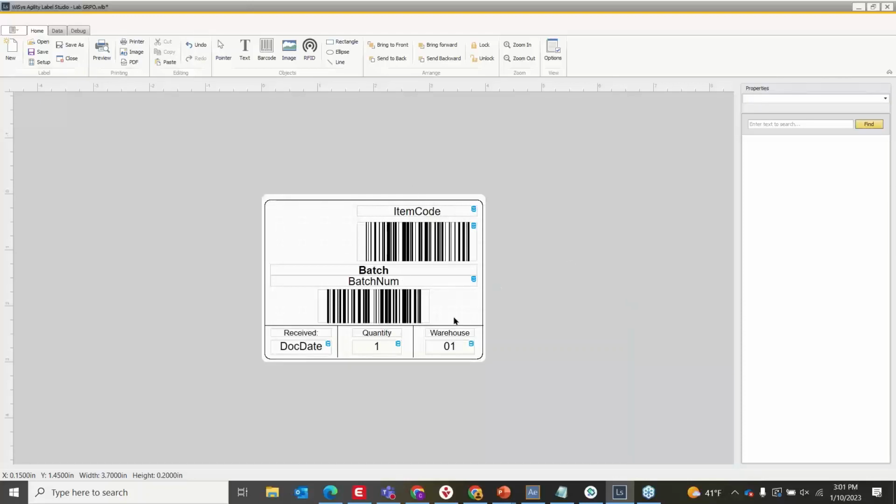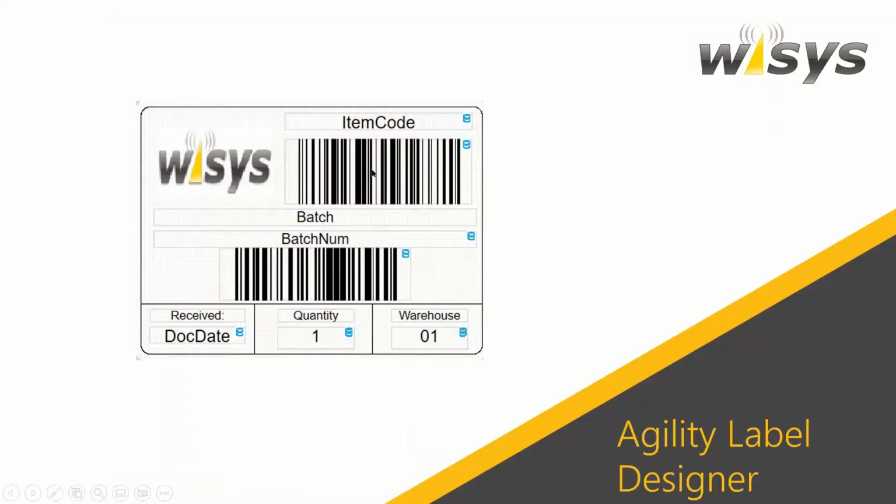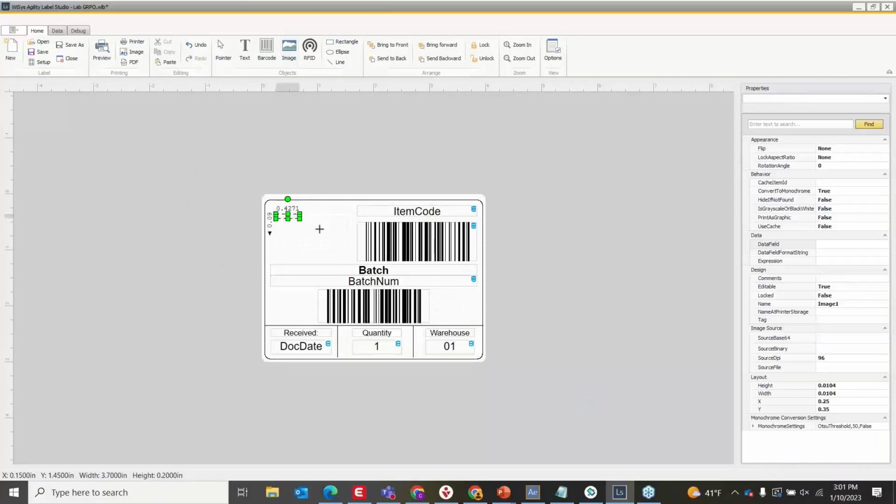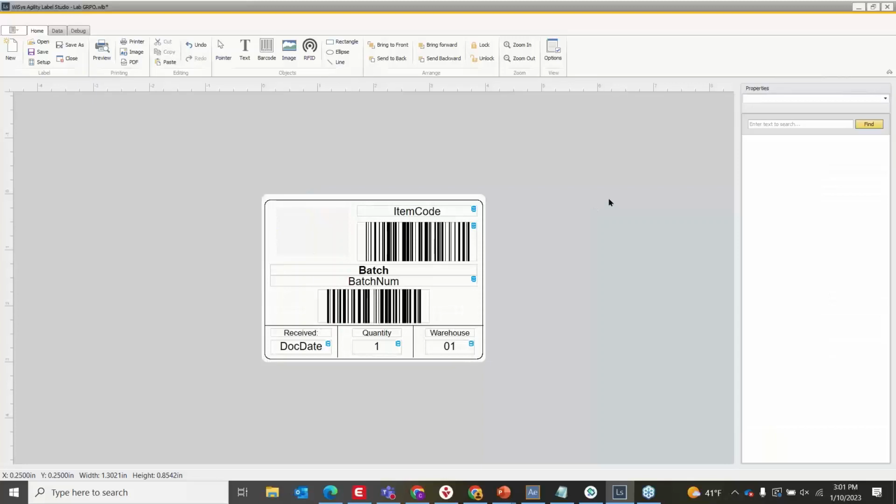So now we have the bones here of this. Everything looks exactly like our spec sheet here. Now there might be slight differences, of course, in sizing and things like that. We're never going to get it exactly perfect based on the specs, but we can get it as close as possible, especially utilizing the grid here. Now we're ready to add our logo. And again, in this case, it's going to be a WiSys logo. So I'm going to go to image, and I'm going to just draw it on here. So again, very similar to PowerPoint or something like that. You draw the box where the image is going to sit.